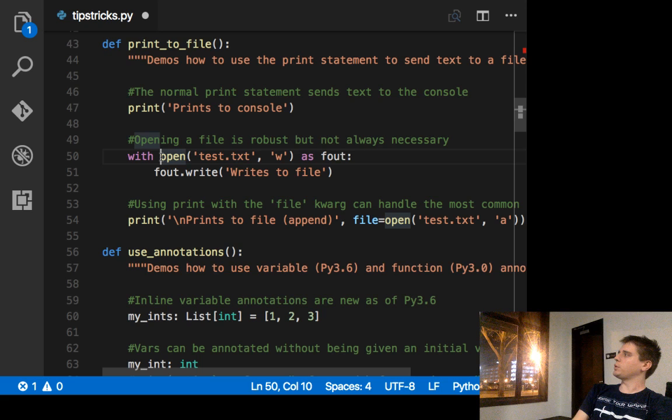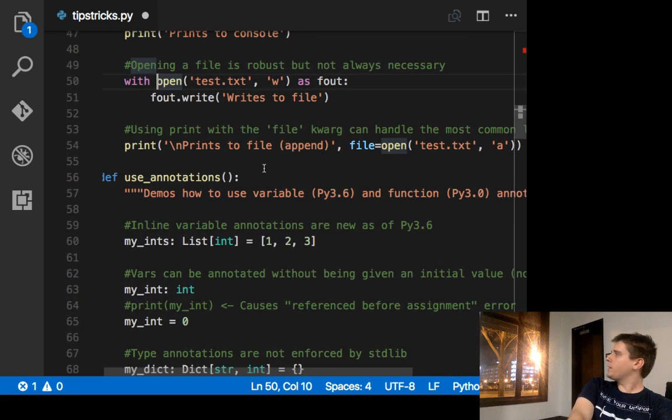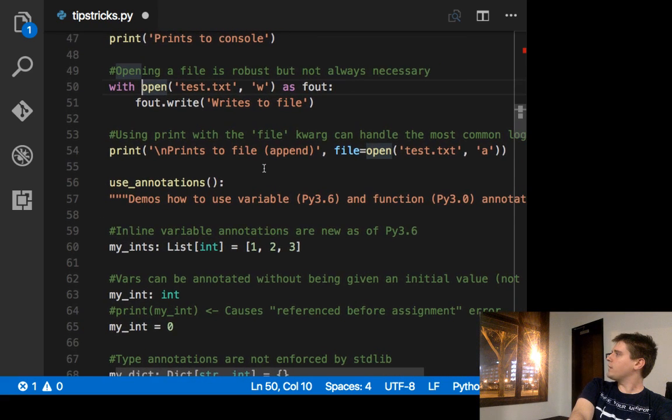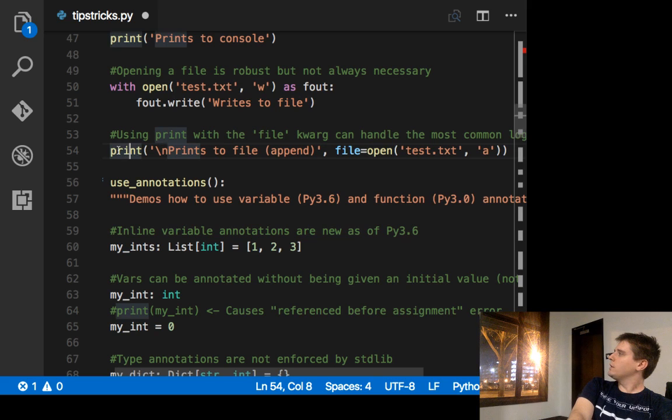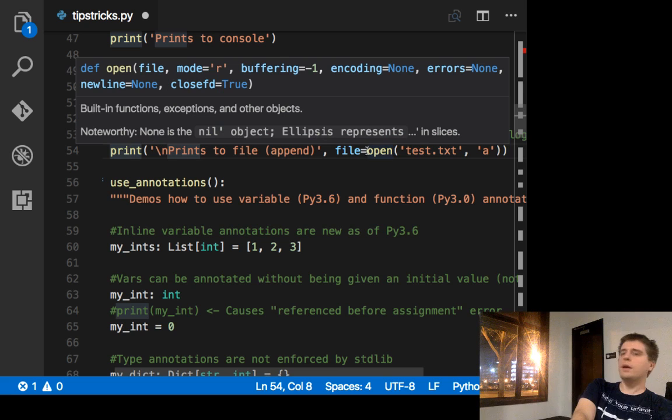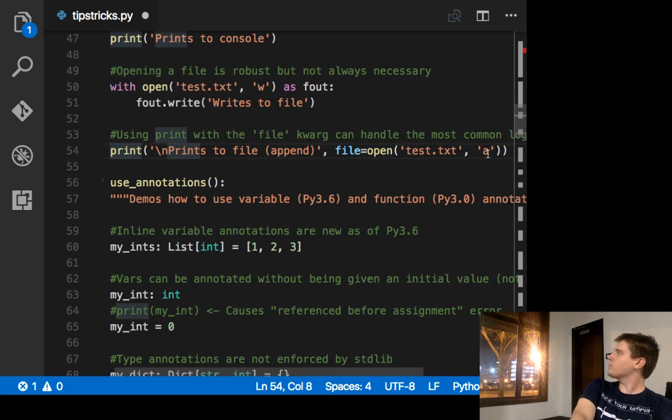But we have f.write, it's going to write to a file. But the thing that they introduced in Python 3 is they gave us a new flag inside the print statement where we can specify file equals a file object that we open. And in this case, this is going to append to this exact same file, test.txt.